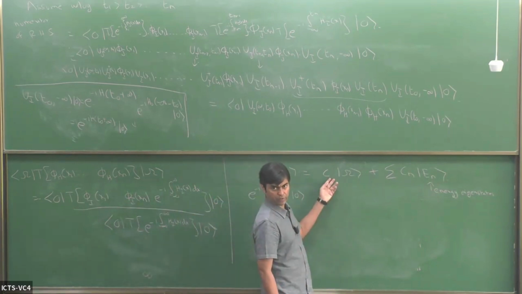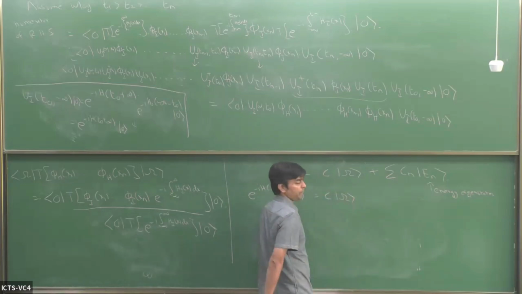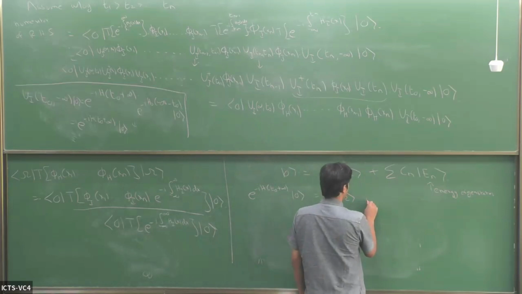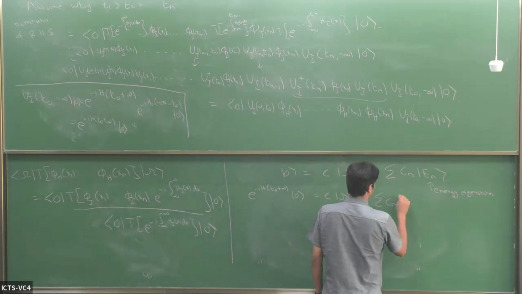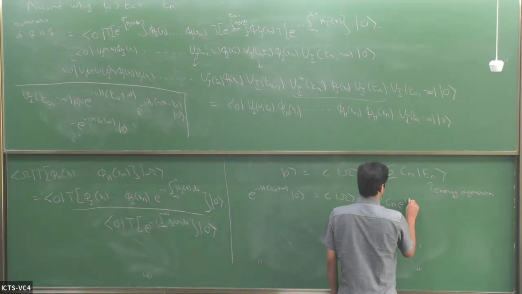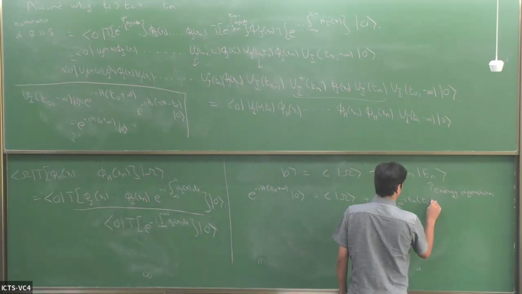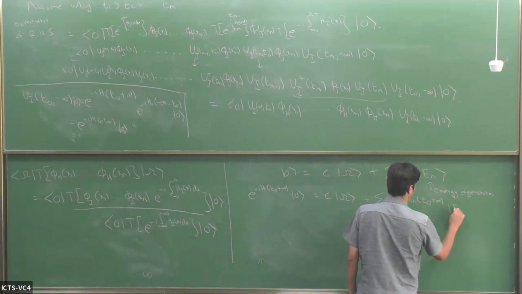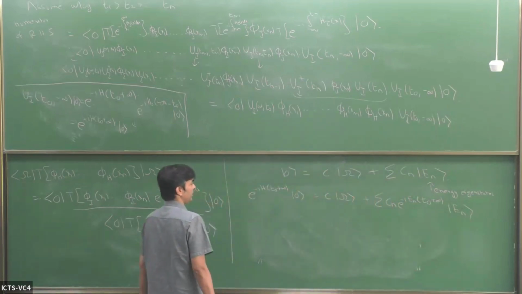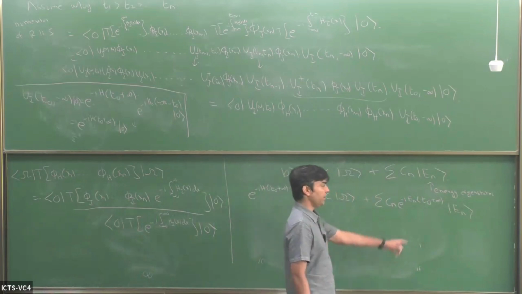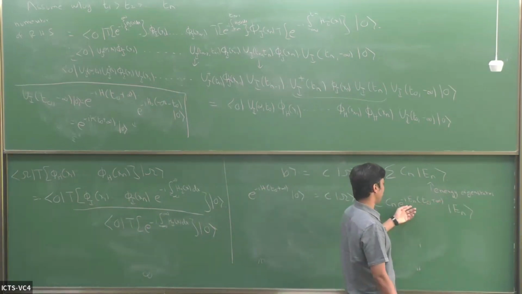This term stays what it is. You get this factor c, it is what it is. And then you get here plus c_n into e to the minus i E_n into t_0 plus infinity, sum over n. Now, what is special about this is that because this coordinate is infinity, these are things which are oscillating a lot for any value of E_n.